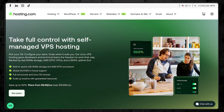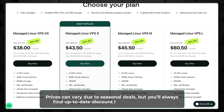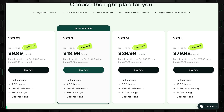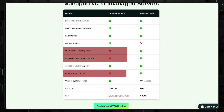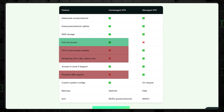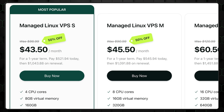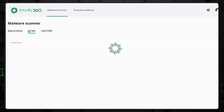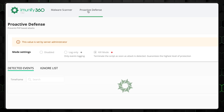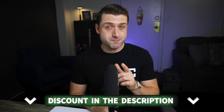Next up is Hosting.com VPS — the good old A2 Hosting under a fresh new name, backed by A2's already solid reputation. This provider offers Linux hosting environments with both managed and unmanaged options. The managed VPS comes with Cloud Linux OS only, which might be inconvenient if you prefer another system, while the unmanaged VPS doesn't include a security suite or performance optimizations. You still get full root access with optional backups on unmanaged plans and daily backups on managed ones. My testing showed solid performance thanks to Lightspeed technology, and their managed VPS plans even include the free Immunify 360 security suite. I'd recommend Hosting.com if you're looking to host e-commerce projects — check the description for exclusive deals.